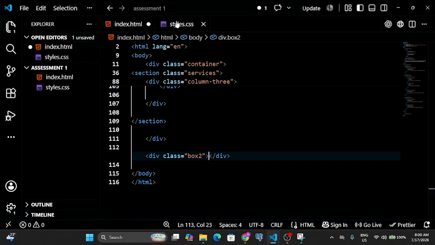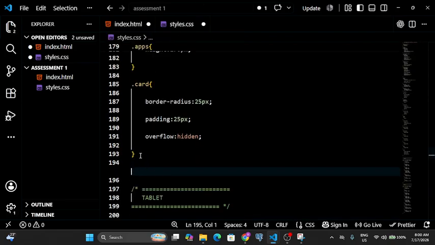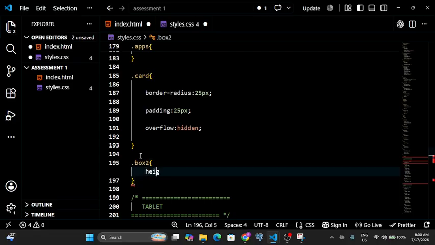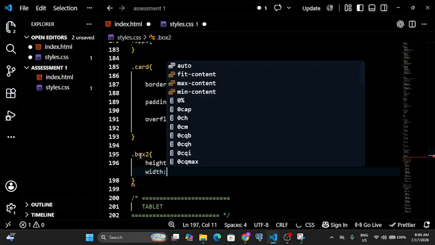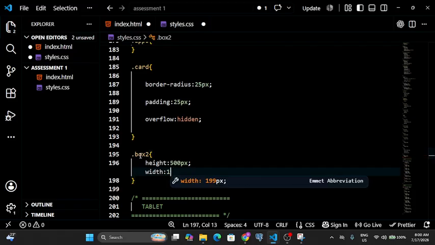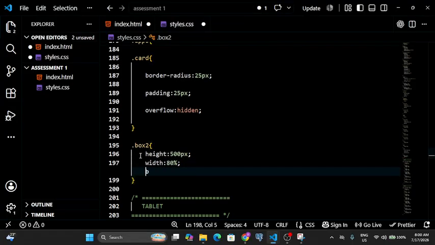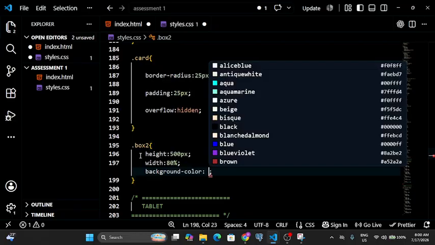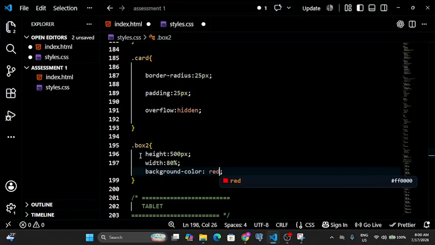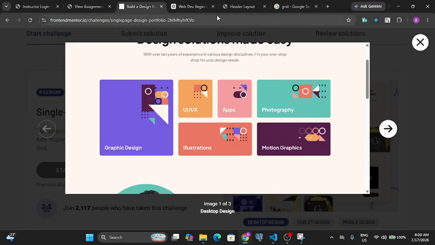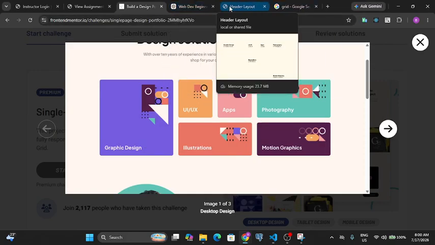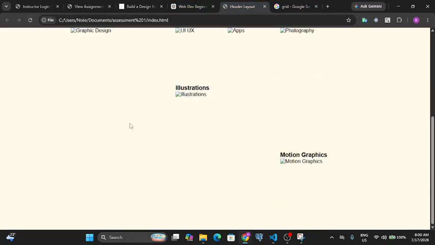I'm just going to style box 2 and give it a height of 500 pixels, width of let's make this 100% already, or 80%. The background color of red. If we go back and we refresh, I did not save all. Okay.